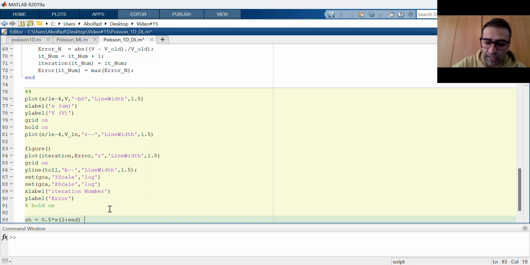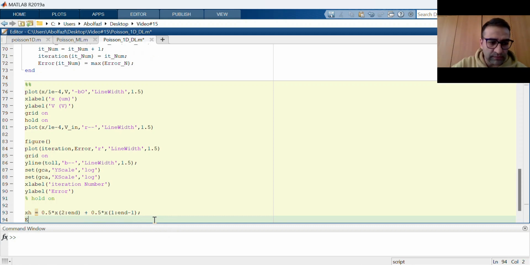I just want to add the two neighbor grids to each other and divide it by 2. Therefore, it will give me the center point of the cell. Again, half multiplied by x of i plus 1 and i minus 1. Yeah, okay.